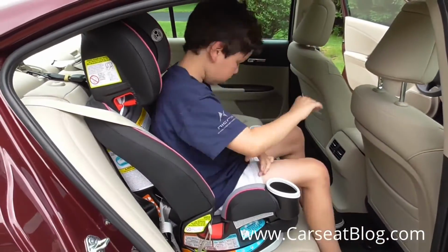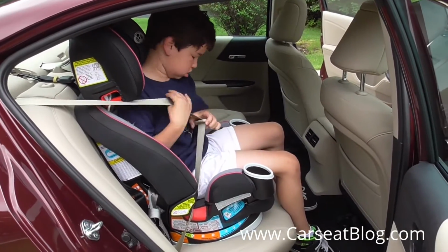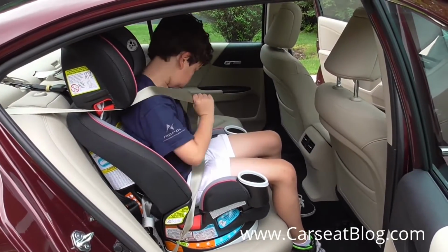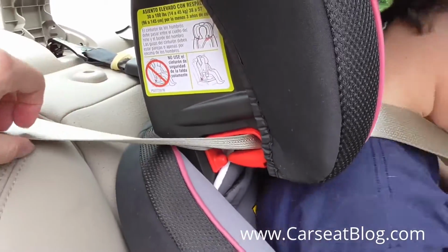John is about 55 inches tall, about 74 pounds. The limits for high back mode are 100 pounds and 57 inches, so he is just under those limits at 9 years old. I'm going to feed in the shoulder belt to the red shoulder belt guide on the side of the head restraint.